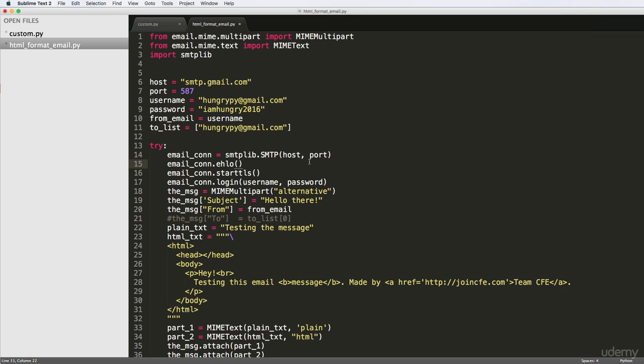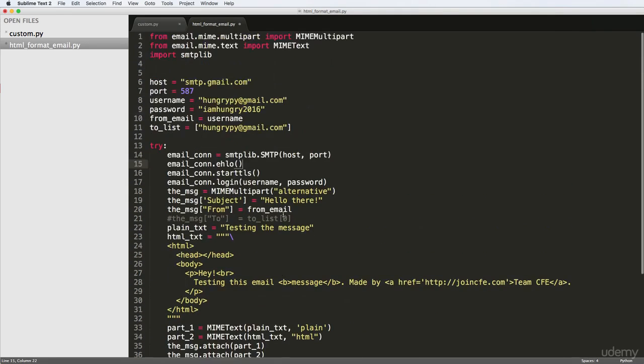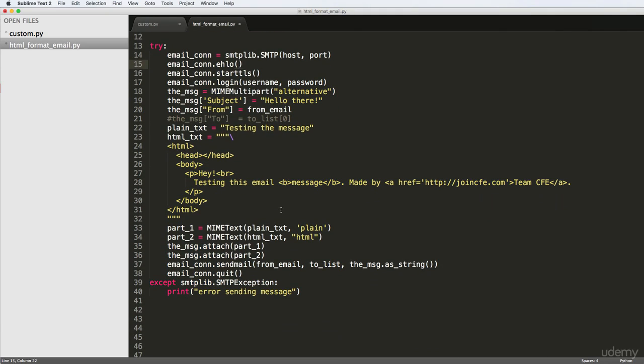Anyways, this is it. We now have an HTML formatted email service. We can actually send out emails to our users like we've done with some of our code before. So that's where I'm going to leave it now. If you have any questions on this, let us know. Otherwise, let's keep going.